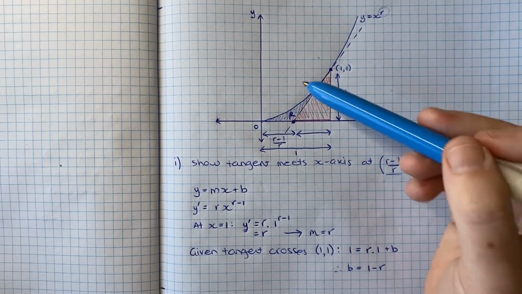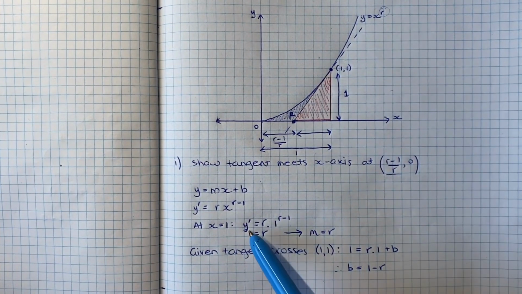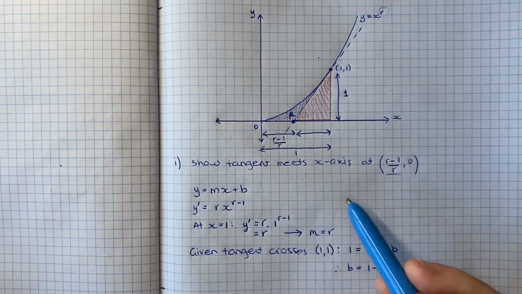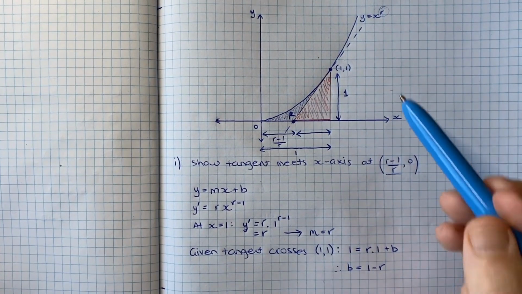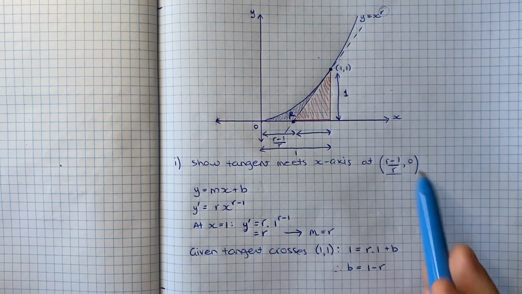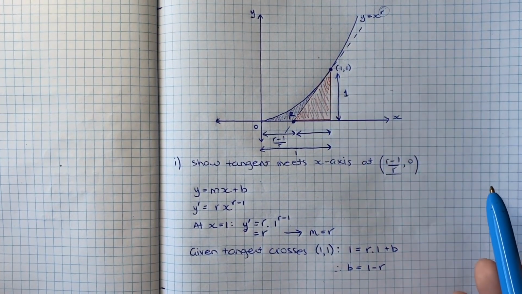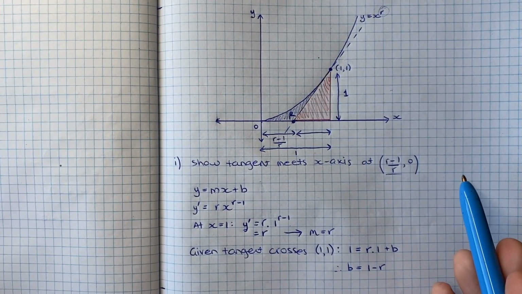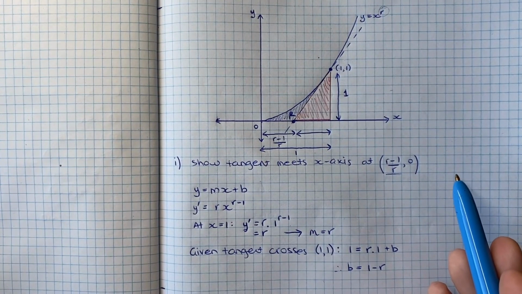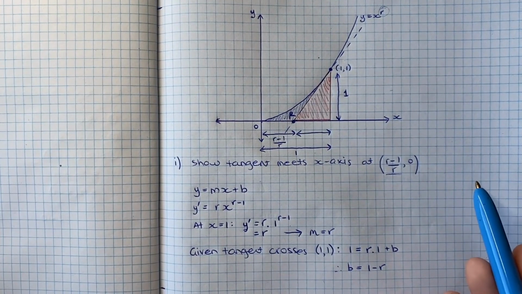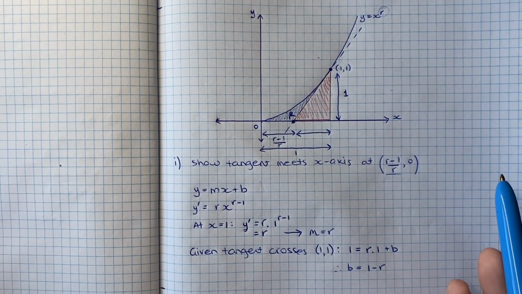Did you learn about tangents and being able to work out that the first derivative at a particular point gives you the gradient? Do you know that a tangent is a straight line? Do you know that the area under a curve is the integral between those points? And then, you know, marrying that up with a bit of knowledge of triangles. So you really did have to bring together quite a few different types of mathematical knowledge. And yeah, you could kind of see how at the end of a long exam, this might be quite tricky. It was only worth 4 marks, so I guess that's fair enough.